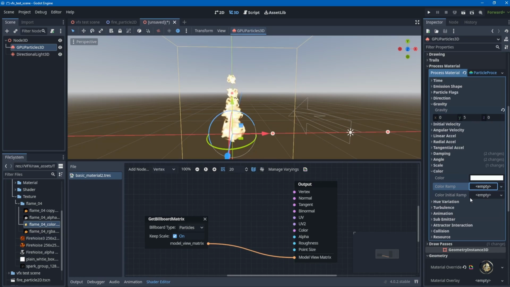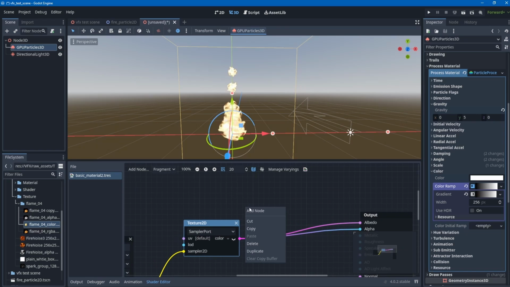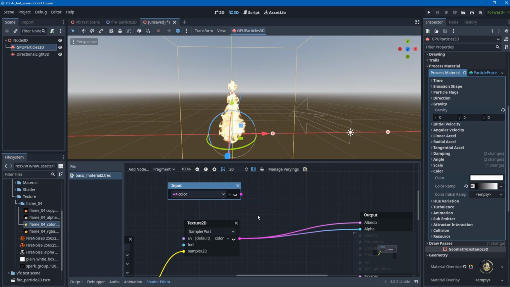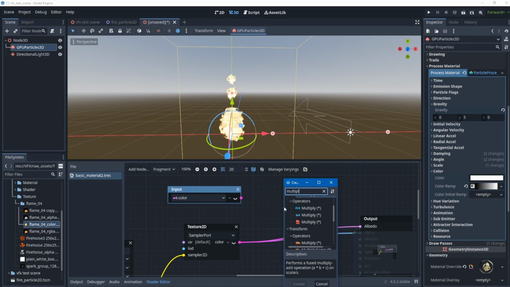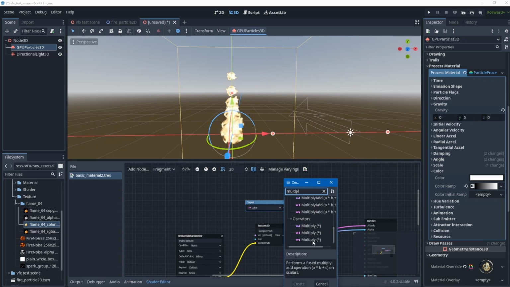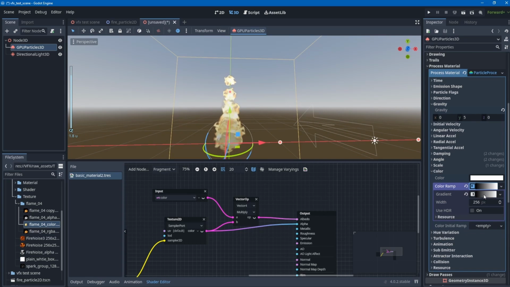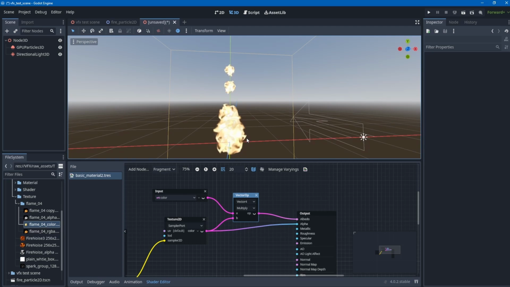Oh, one more thing, maybe if you want to set the color here and it doesn't change the color of the particle, it's because you haven't multiplied the original texture with the input color in the fragment shader with the color node, that's what I'm trying to say. And then we hit multiply. Where is it? Factor 4. There you go. Just connect here and also there. Now it will fade or tint accordingly to the gradient that you have over here. It looks pretty good, I guess, if that's what you wanted.